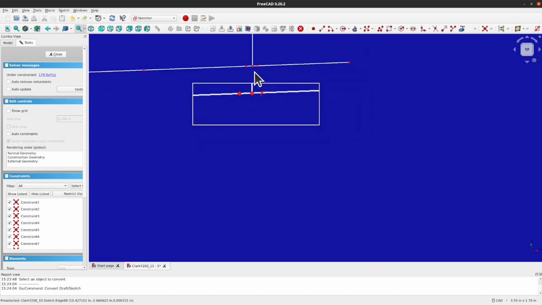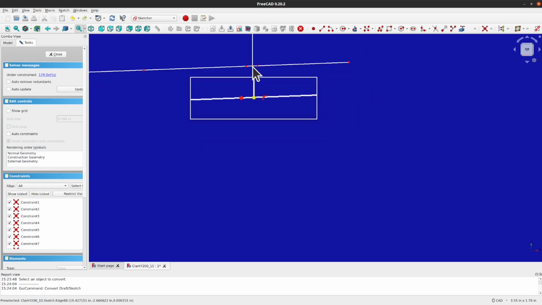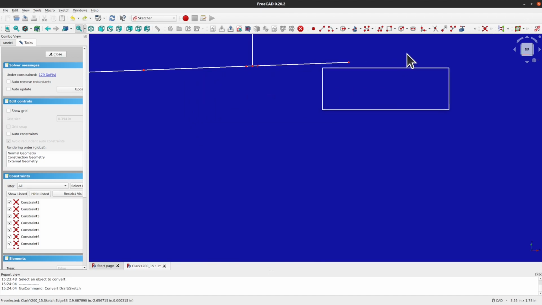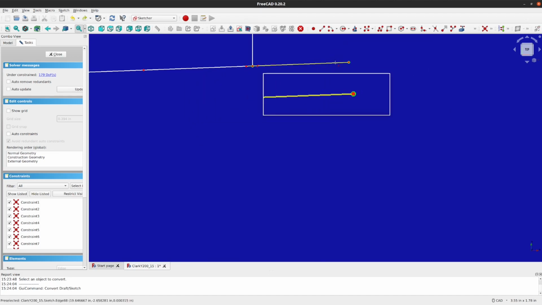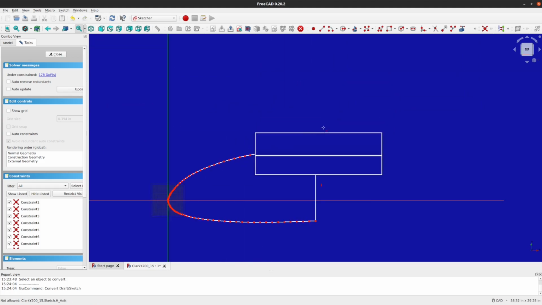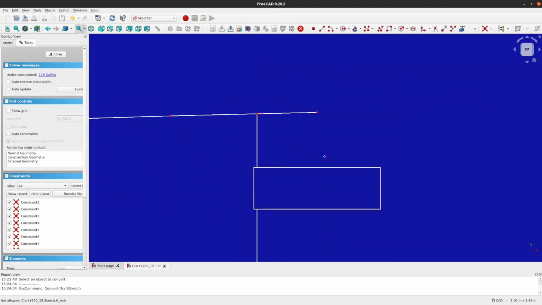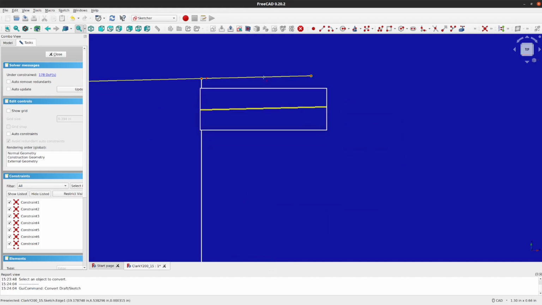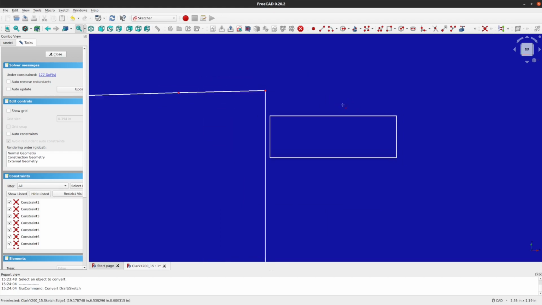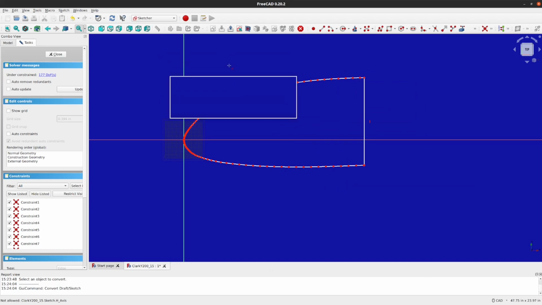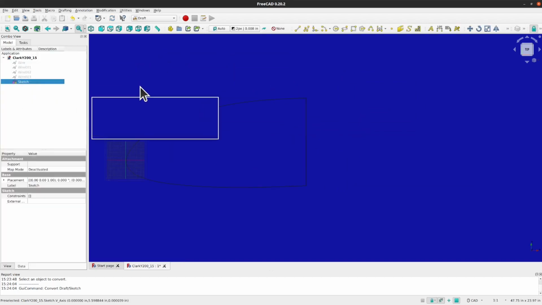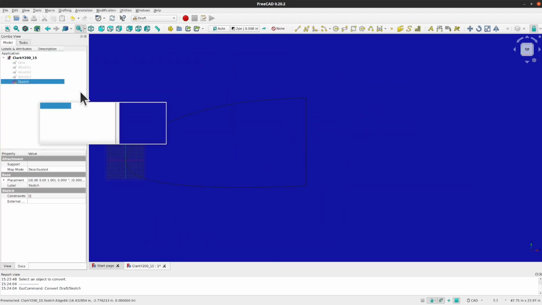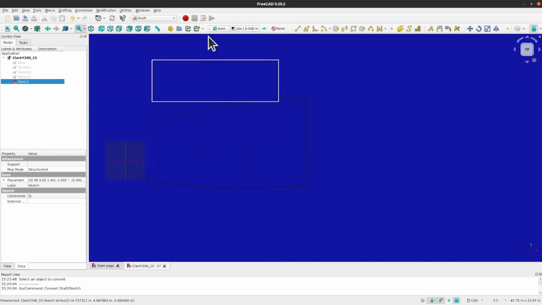Now I want to do trimming again. So this line isn't where the vertex of this line is. So let's do another trim. Select trim edge, select the excess to get rid of, and let's do it at the top. Do the same thing here. So now we have the outline of our nose rib forming block. Let's close this. So now we've come out of our sketching mode.